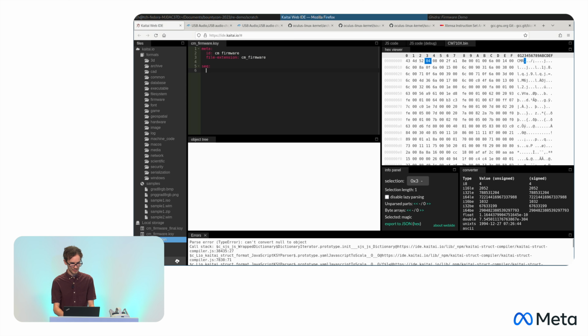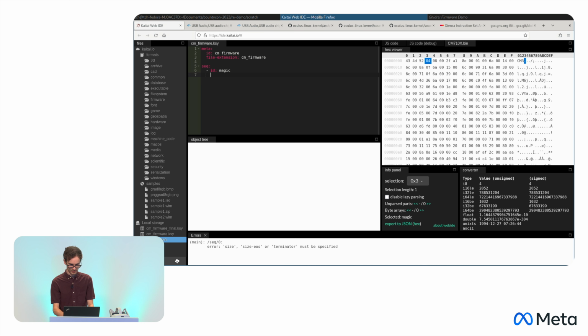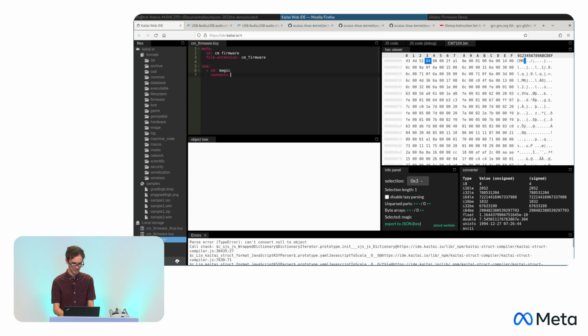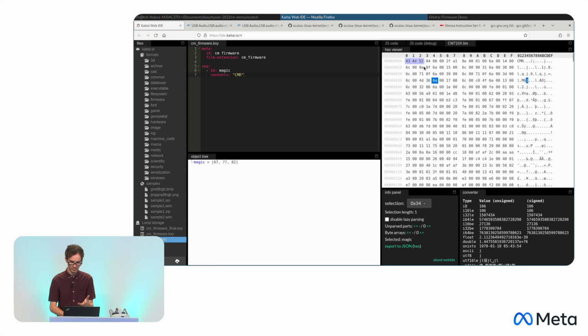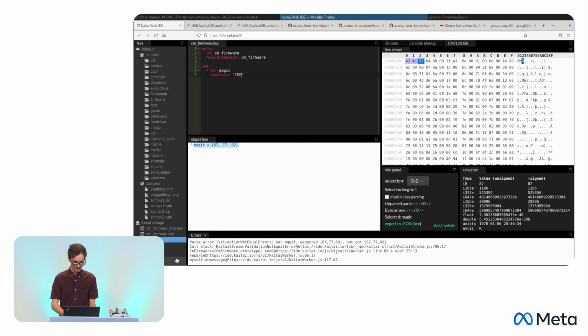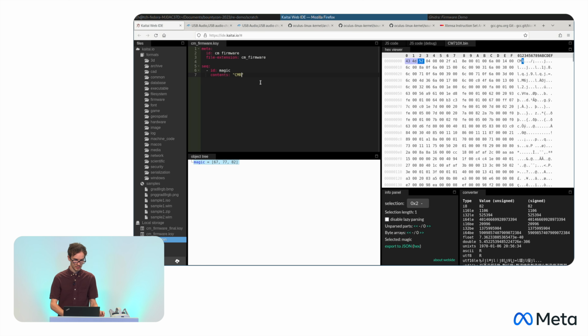This is the great thing about Kaitai Struct, is that you can take guesses really, really quickly. Everything live updates as you type here, so you can delete things, add things super quickly. So I'm going to add a new item called magic with content CMR. And then, boom, just like that, it shows up. If I change this to CME, something else, it suddenly says can't parse because it's not equal to what it expected. So it does some validation as well as parsing.